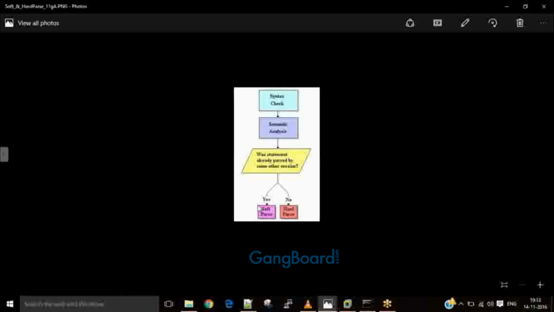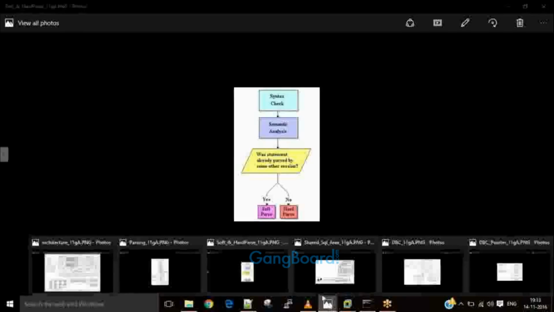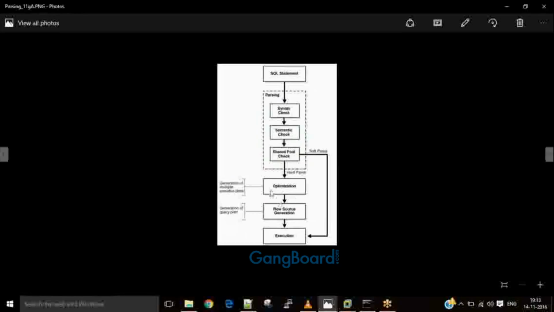But if the query has already been executed in your database, that means the hash value is already present for that particular query. So your Oracle database will match that hash value with the previously executed hash value, and it will skip the optimization part.